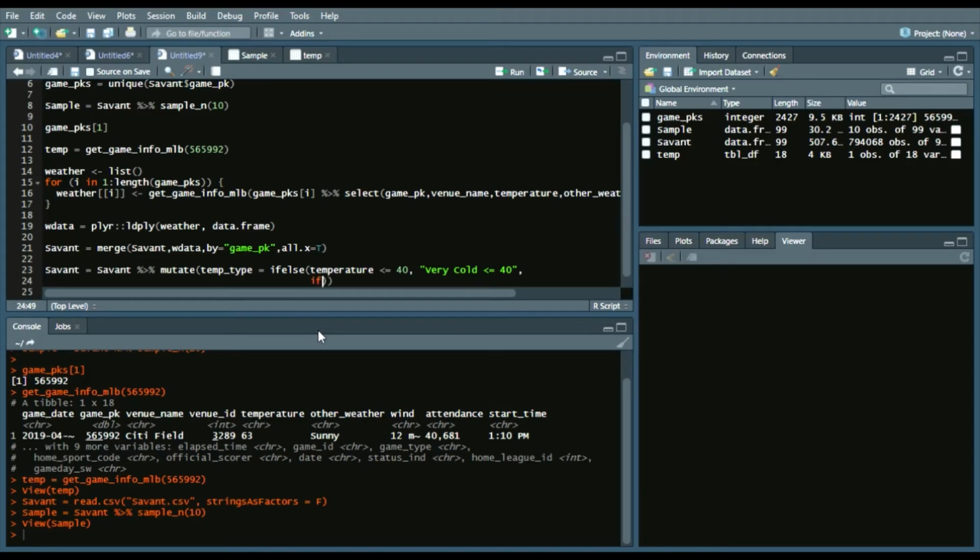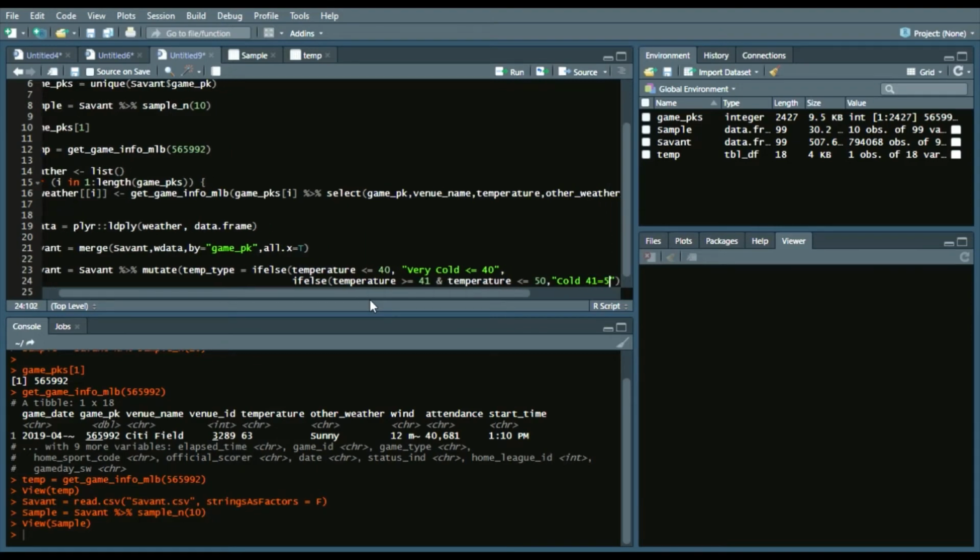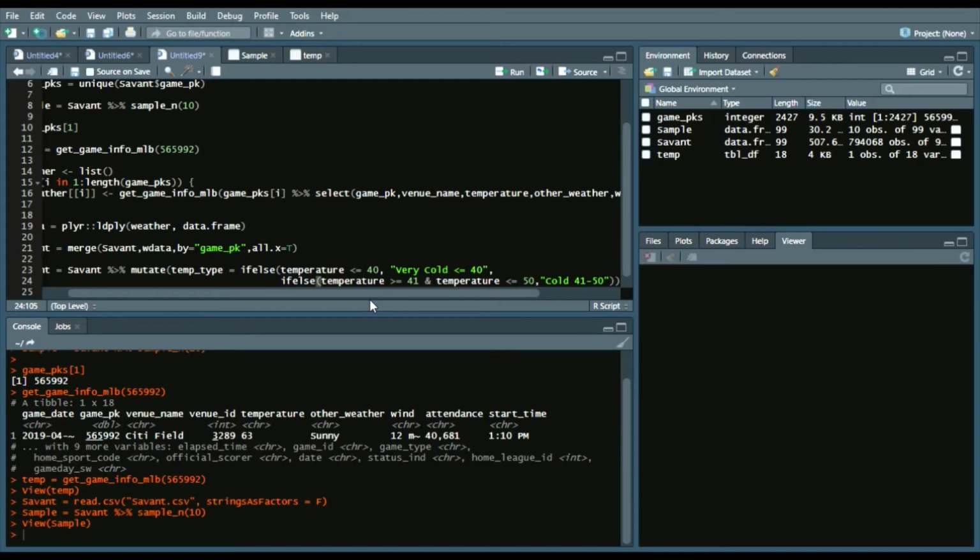And then another ifelse, temperature is greater than or equal to 41 and temperature is less than or equal to 50, then we can say cold, 41 to 50. So we're basically creating 10 grouping types. I'm not going to write out the rest, but just make sure you have enough parentheses.